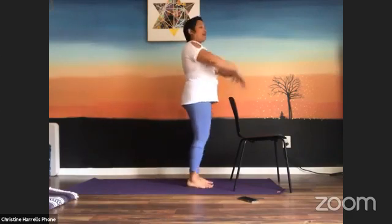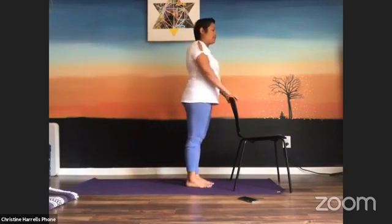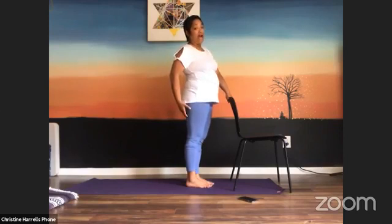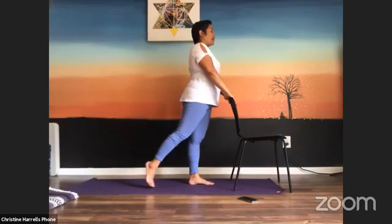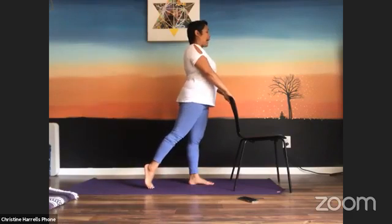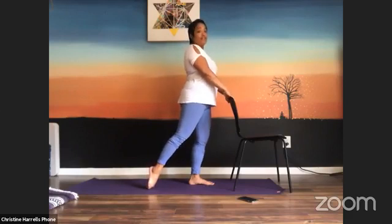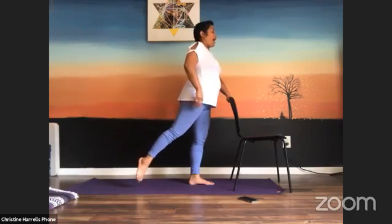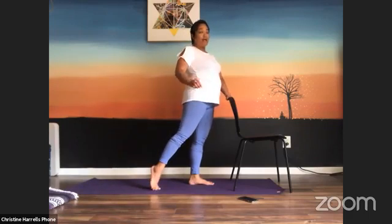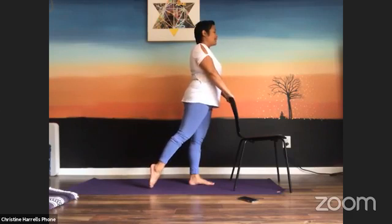So here, now we're gonna face our chair. I think we did this last week, but this is really good for the back of those thighs, the glutes, that lower back. So here, we're gonna take the right toes out, point the right toes, keep the chest nice and lifted, soften the left knee, and all you're going to do is pulse it up, up. And be mindful, mind and body connection, the back of the leg is squeezing, the glute, the lower back. So we're gonna do 2 sets of 8, here we go.